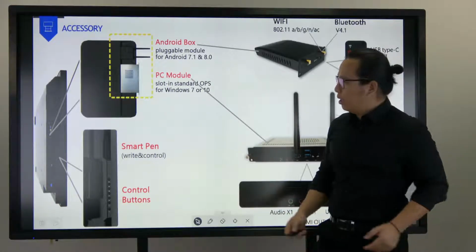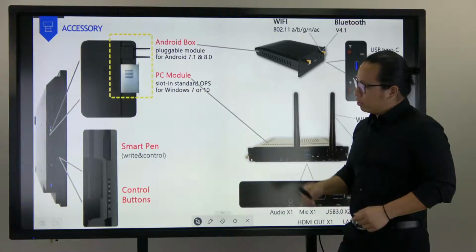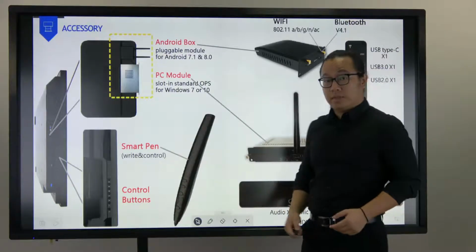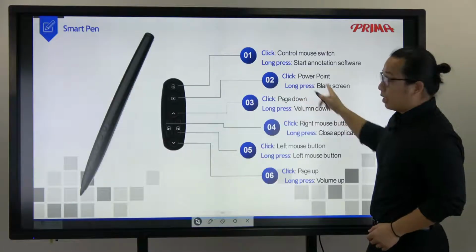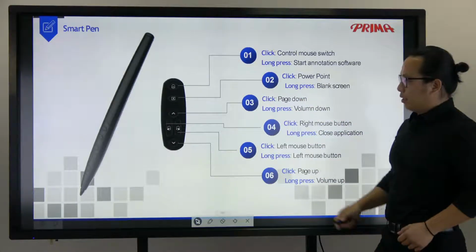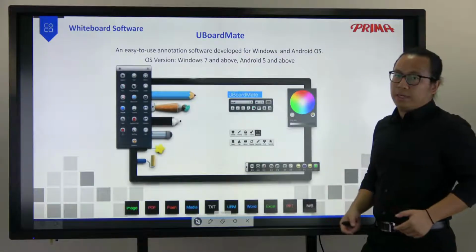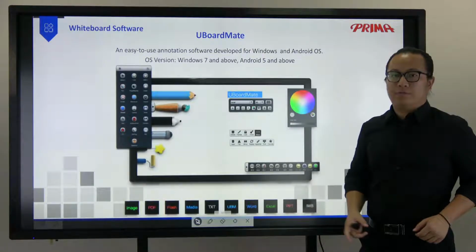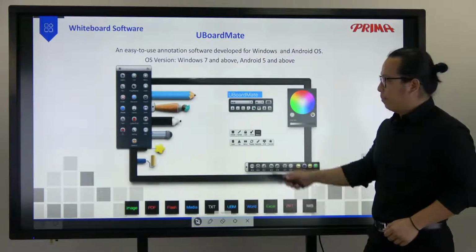and the volume controls. Also, this device comes with the smart pen, this one. You can use this pen to write on the screen or control the screen like I'm doing now. It's very convenient. Also, some basic functions in this smart pen you can find. Now the software, the interactive software that we have called UberMate, which is already integrated in this device, so you can have for free. And this is the main interface of the software and some basic functions in the software.